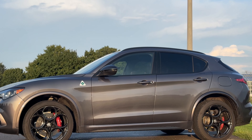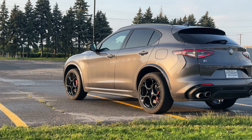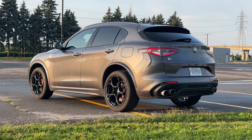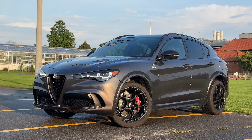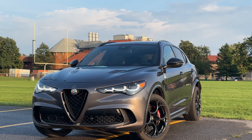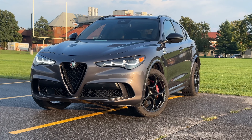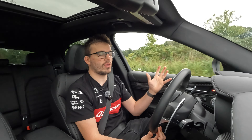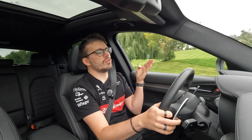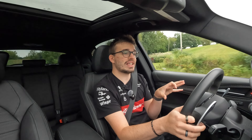This is just an enthusiast SUV through and through. And there's just nothing that looks like it — the styling of an Alfa Romeo in general, it's hard to beat and hard to match. If you know a little bit about vehicles, you know what an Alfa Romeo is when it passes you on the road. And when you see that clover on the side, you know it's packing a punch. I drove the Giulia — it handled phenomenally, and it wasn't even the Quadrifoglio, it was just the Veloce trim with all-wheel drive.